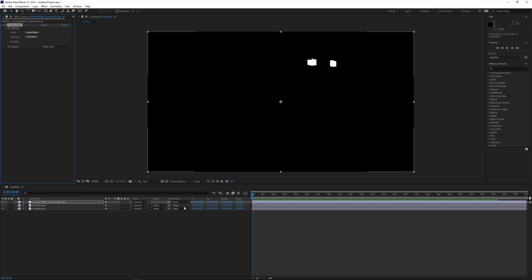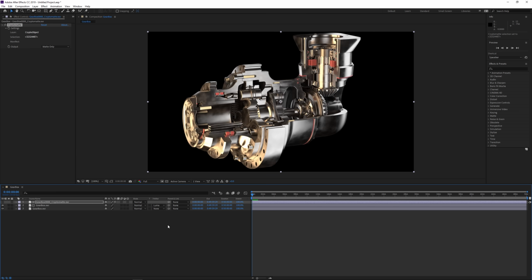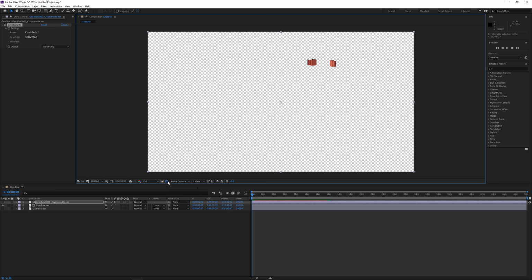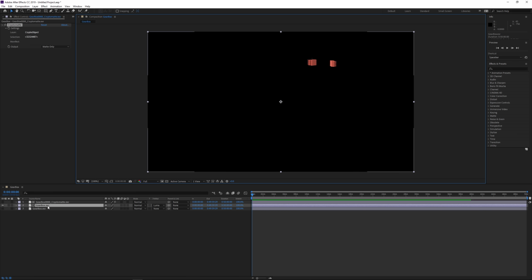So then all we need to do to use this as a matte is to set our track matte for one of our Gearbox EXR layers to Luma Matte. If I just disable the other Gearbox EXR, you can see there we have perfectly matted out our spring components. So let's just demonstrate that further. Let's say we want to change the color of only those components.